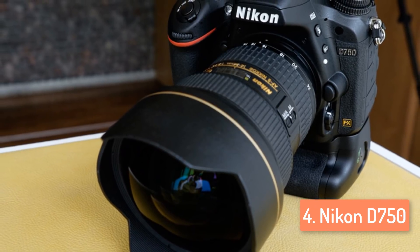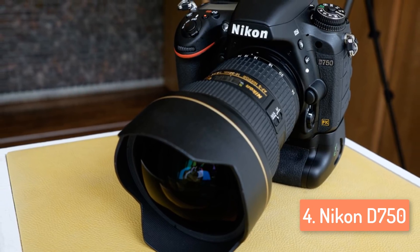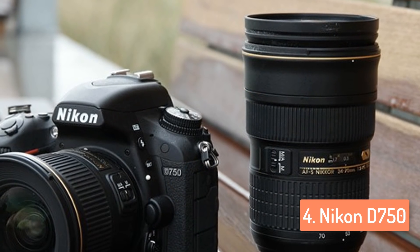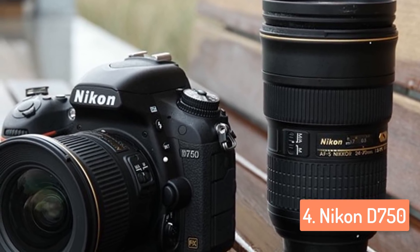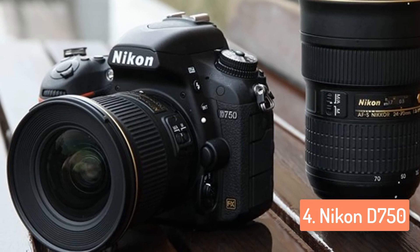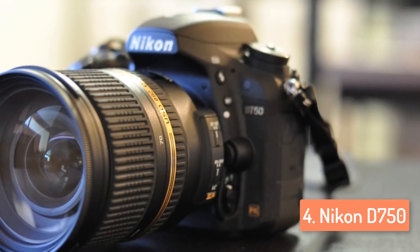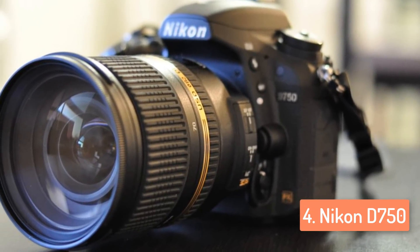In addition to the solid build, Nikon also weather sealed the D750 against dust and moisture, just like on high-end cameras. The construction of the D750 is indeed excellent, and it can easily survive in tough weather conditions. Nikon really does a nice job on photo quality, because the shots are mouth-watering, and the EXPEED 4 processor moves things smoothly, making it capable of long bursts at 6.5 frames per second without skipping a beat, and records full HD video at up to 60p.